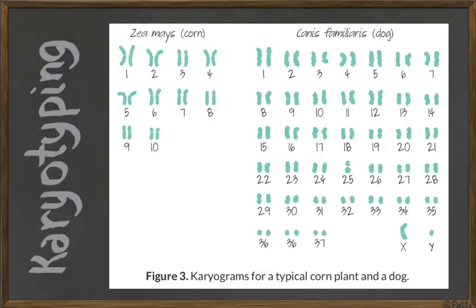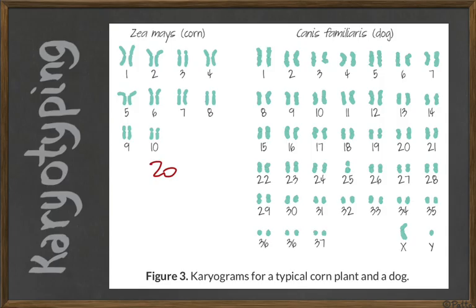So, as I talk about chromosomes, we talk about karyotyping. Karyotyping is a technique to visualize chromosomes. Basically, we can take pictures and we see, like here in Zea mays, which is corn, that there are 10 pairs of chromosomes. So Zea mays has 20 chromosomes. While Canis familiaris, like I showed before, has 38 pairs of chromosomes, so they actually have 76 chromosomes. Okay, so we can see the chromosomes using this technique of karyotyping.